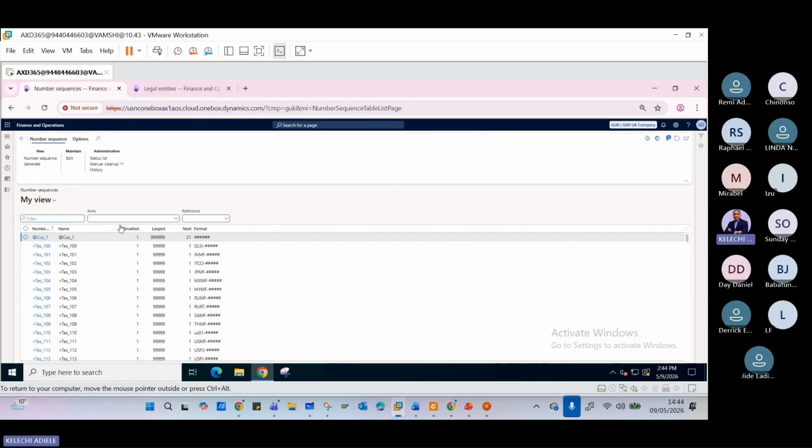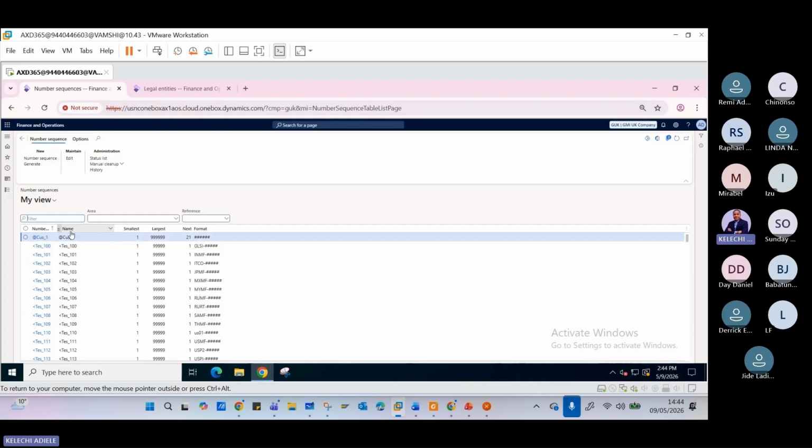Already in GMUK, you can see that some numbers are already available. This is an example of shared data. So number sequence is shared data. I can access this because this data is shared. However, we need to generate one for our use, because it's still manual if we have to use this.